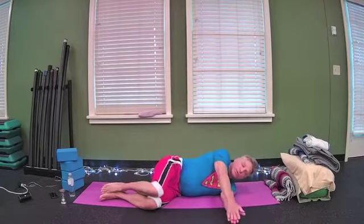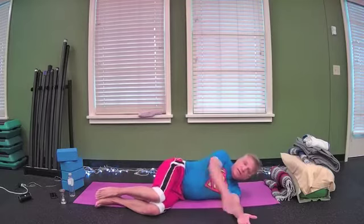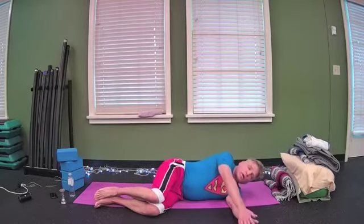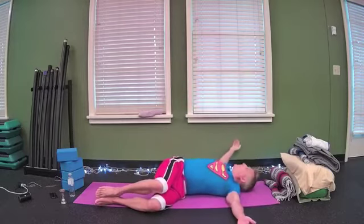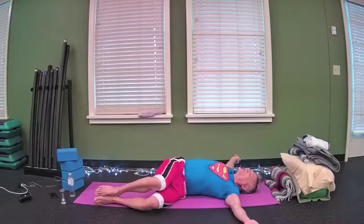Arms are forward, palms together. Knees and hips are bent at the right angle. I'm going to keep my legs down and grounded. I'm going to open my arms like a book. I'm going to inhale up and exhale and open. Let's hang out here for a breath or two for the first one. And then we're just going to make a gentle flow out of it for a few more.